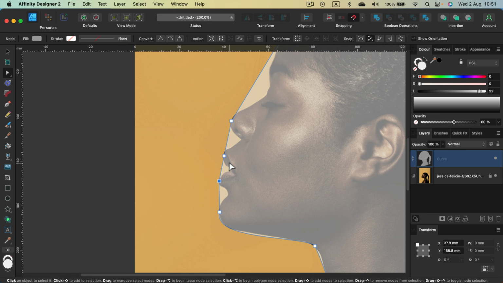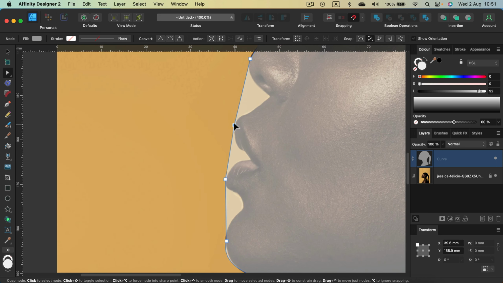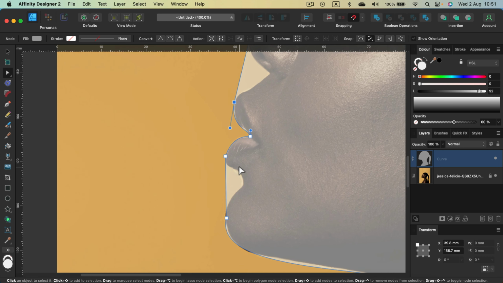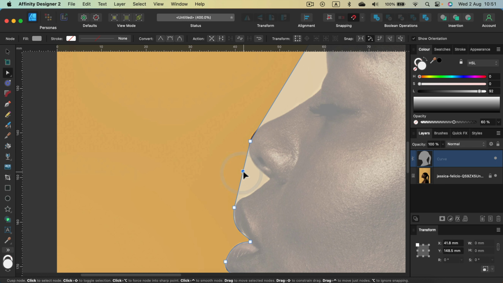Now we're dealing with facial details, so maybe zoom in even closer, just like that. Alright, I think I need an extra point here. Then I grab the line. One more point here. As you see, more details require more points. That's usually the case. Alright.